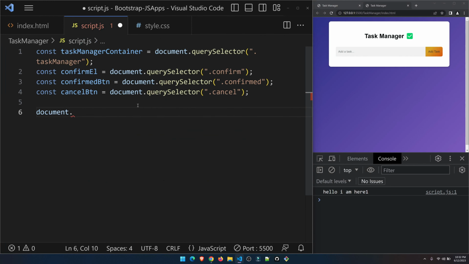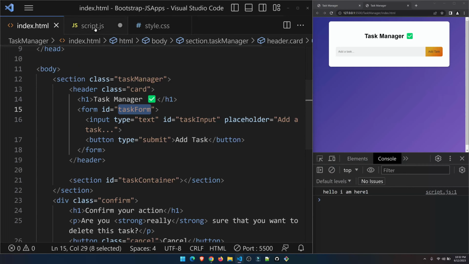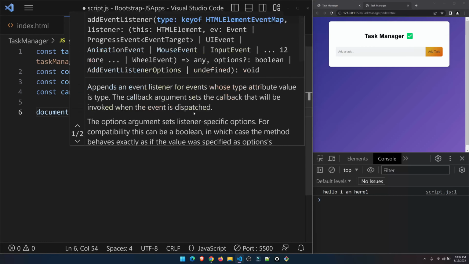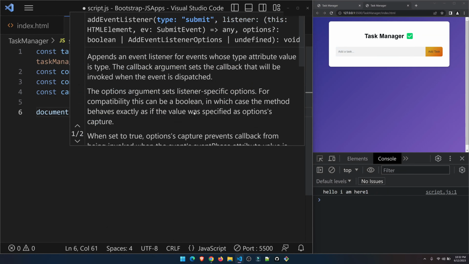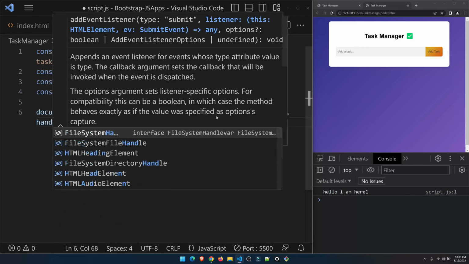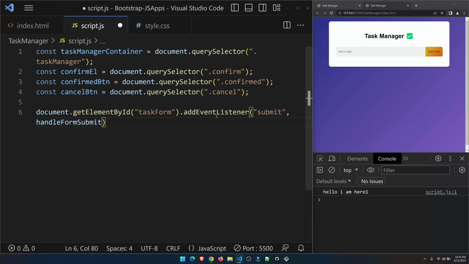So we will use document dot get element by ID, and then the form ID, which is task form dot, and then we will add an event listener for listening for a submit event, right? Submit event. And then in case of a submit event, I will call another function called handle form submit.